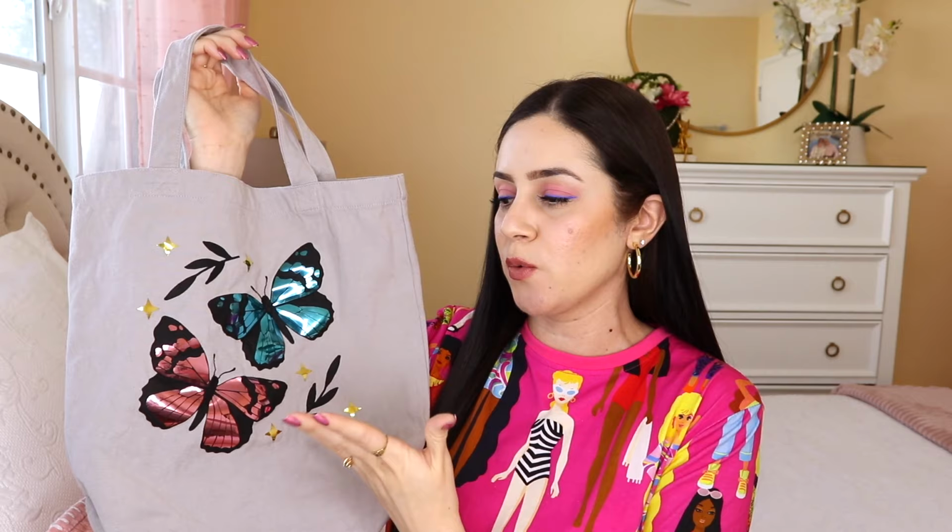These cut very nicely. Luckily, I figured out what cut setting to use and it wasn't even hard. I tried it the first time and it worked out. So that's good. They weeded super easily. Obviously, be careful when you're pulling because you don't want to pull off your design. I kind of feel like that was my Cricut's fault because it didn't cut all the way through, but either way, be careful. It was definitely easier to weed, especially for a fancier HTV.